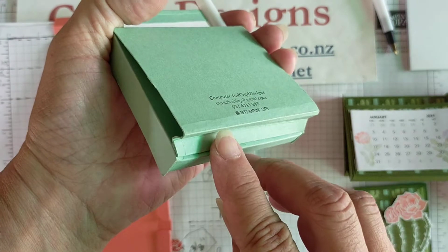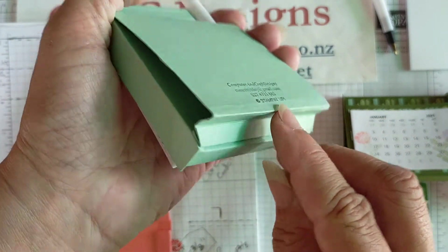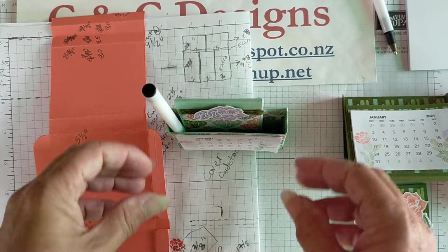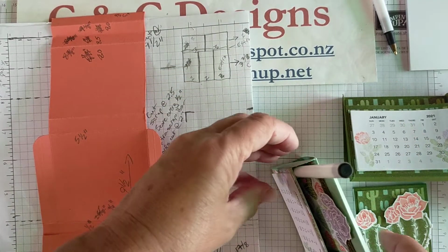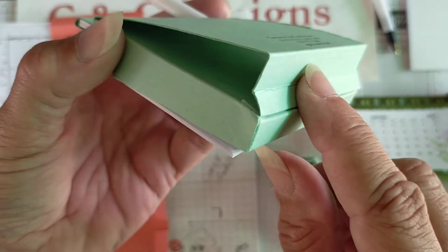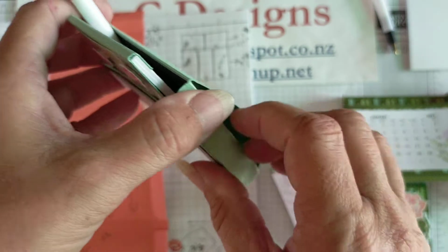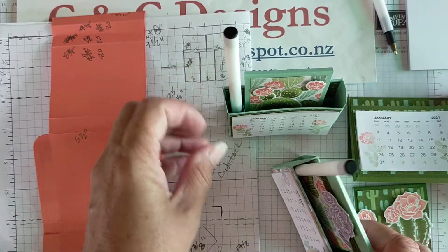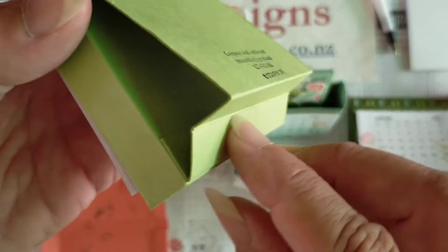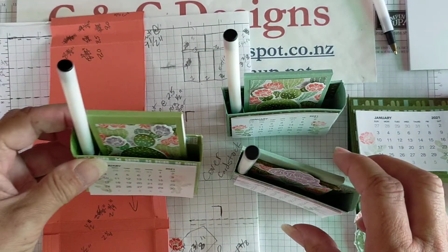And it turned out I had the score lines in the wrong place, so it didn't sit properly. So you can see I did more score lines and figured out how it would sit better because it was top heavy. It kept falling over the top. And then I did another one. And again, I had my score line in the wrong place, so I rescored it to try to figure out how it would fit. And so after doing a couple of those, I finally figured out the perfect measurement and how to make it so it sits back and doesn't get in the way.